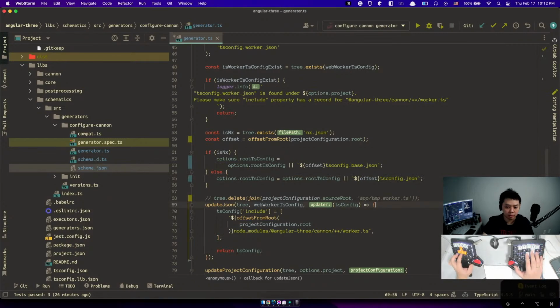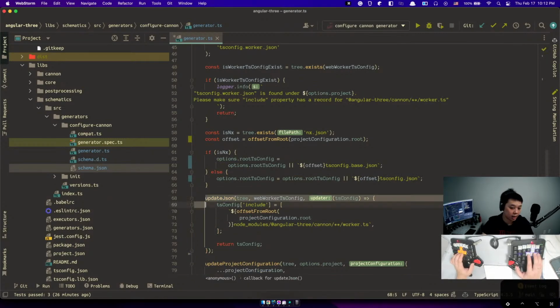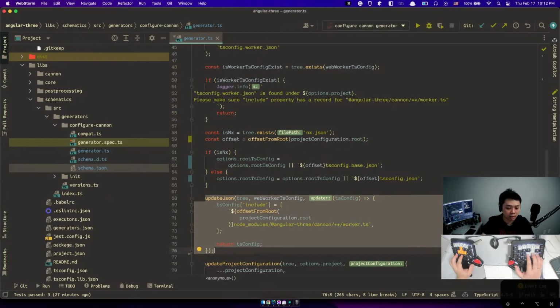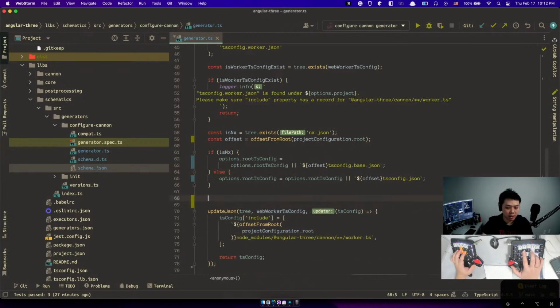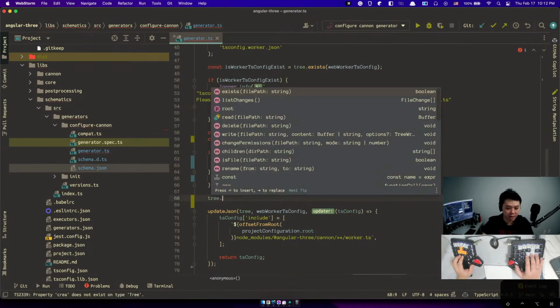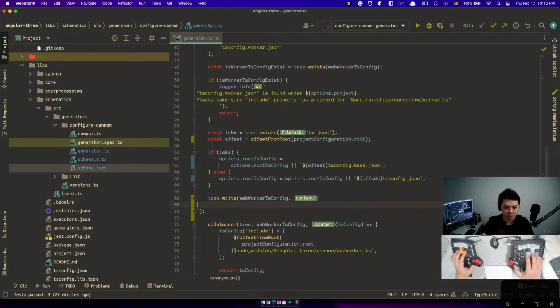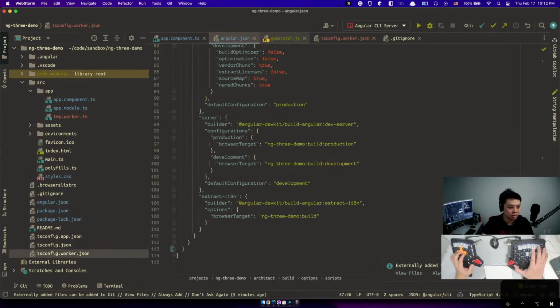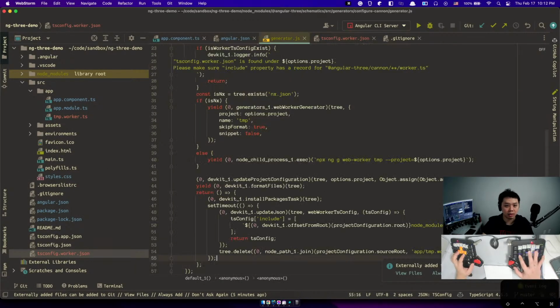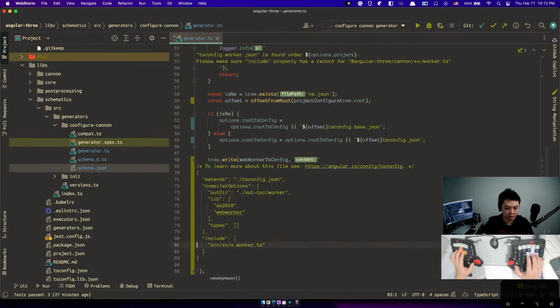So now what I want to do is I will create a worker JSON file, right? So this would be create, write. The file path is this. This is the content, right? The content of this, and let's copy from here. All right, that right there.